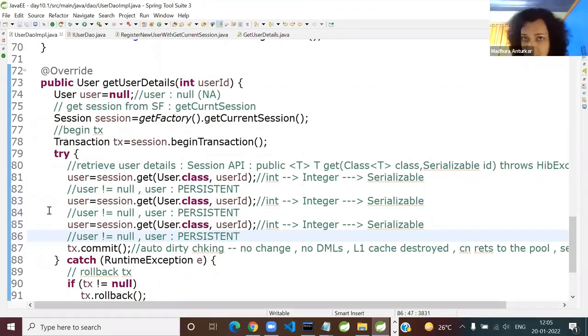And the question being asked is: if you supply an existing user ID, such as 1, 2, 3, 4, whatever exists in your database, how many times will the select query be fired? Choices are 1 time or 3 times. How many times will the select query be fired in case the user ID is present?